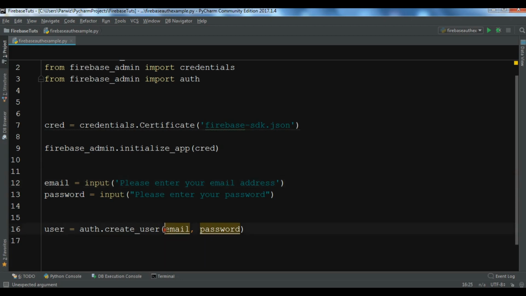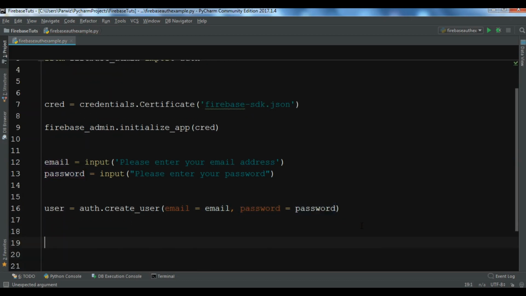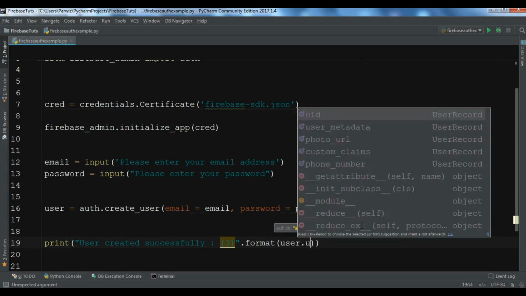Let me create user with email and also password, like this. Okay, now after doing this we are going to print user created successfully, and we are going to print the user ID. So .format, and we are going to say user.uid.